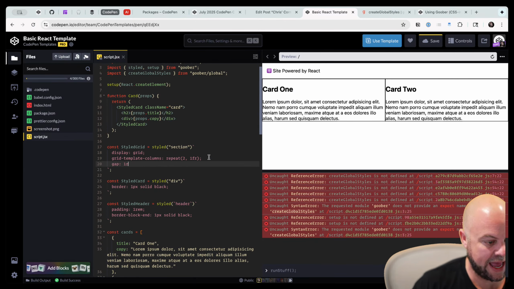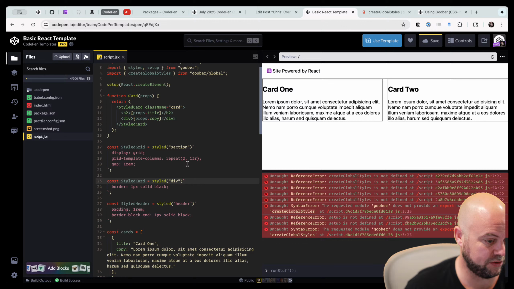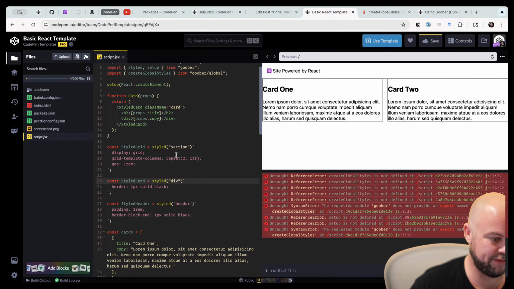All right, so the styled grid is here. The grid could have gap on it. I wonder if there's limitations to whatever is processing these tagged template literals. Matt, are you still there? Do you cover tagged template literals in your course? I'm sure you do. They're one of the weirdest syntaxes in JavaScript ever, I think.